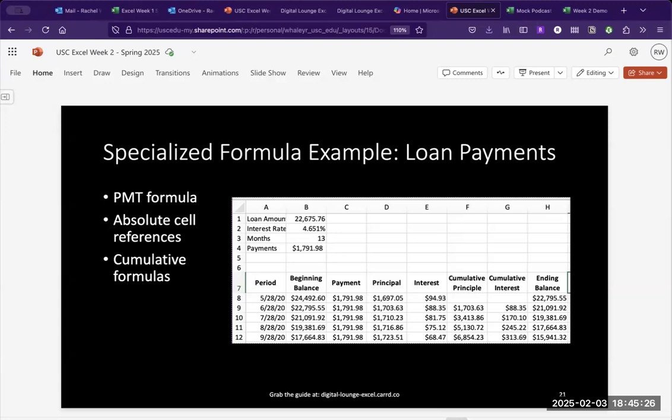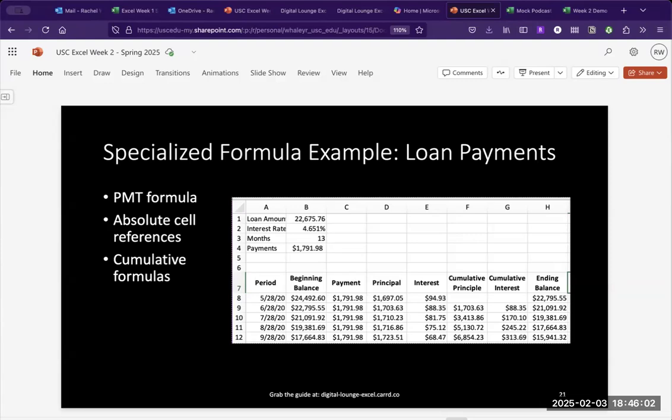If you start to go even deeper into this formula world, you can do even more complex formulas like this one. This whole piece here is generated by a collection of Excel formulas for financial information, for example. All you need to tell it is, in this case, my total student loan amount, my interest rate, how many months I have to pay back. I just give it these three pieces of information. It gives me my payment and it'll give me this entire schedule. All right, that's all done via Excel formula.